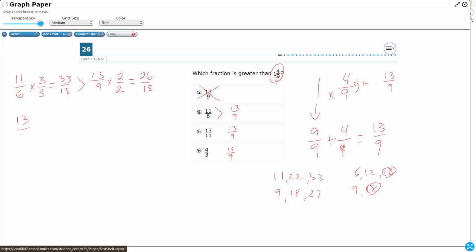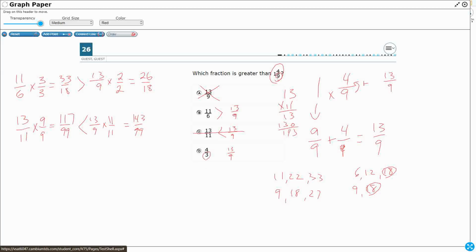So let's do this. We're going to multiply 13/11 times something to get 99, and we're going to multiply 13/9 times something to get 99. So that's 9's, and 13 times 9 is going to be 117. And then that's going to be 11. 13 times 11 is a little bit harder to do in your head, so let's do it out. 143. All right, so that's 143, so that's less than. We don't want that, but that's fine. We think B is the answer.